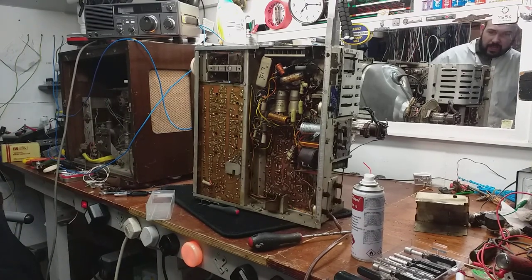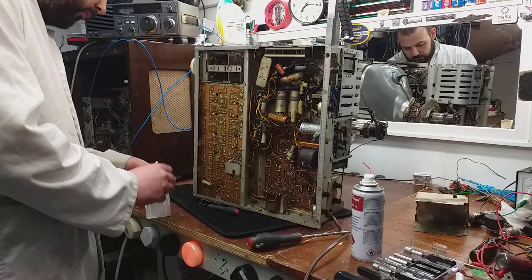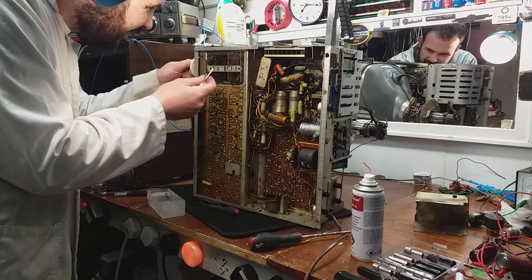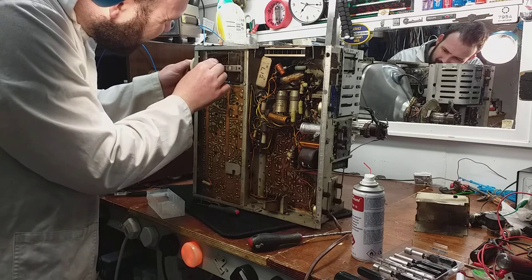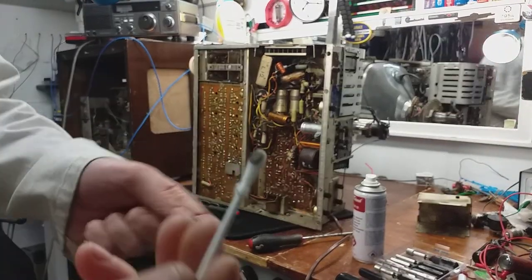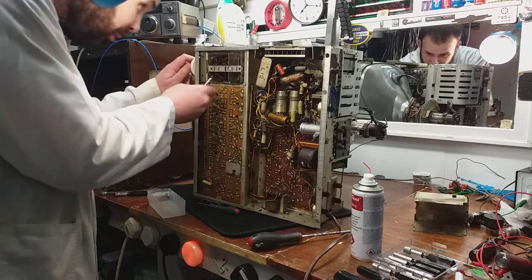I've been thinking about the caps as well — I'm going to leave them alone for now. The set's working and I don't want to get into all that with enough stuff half taken apart at the minute. You can see what's coming off the track there, so it definitely needs a good clean.